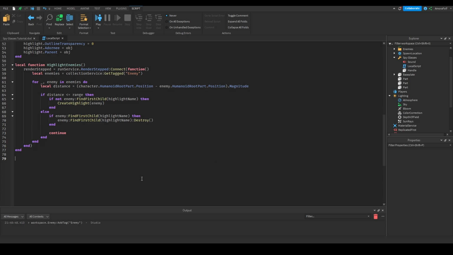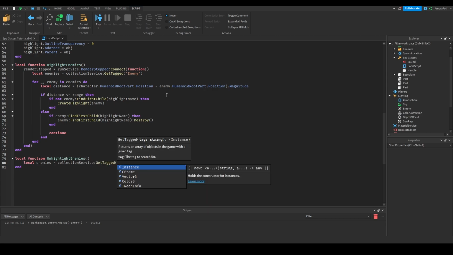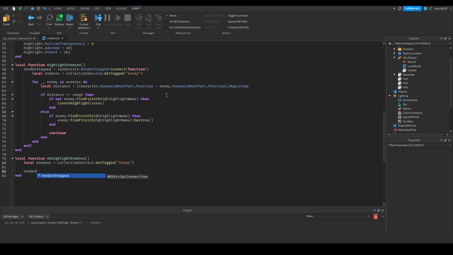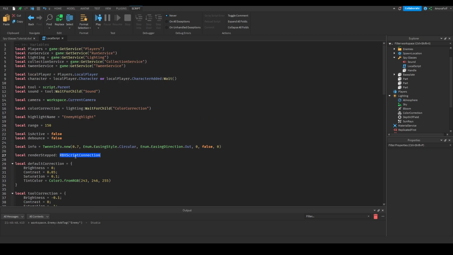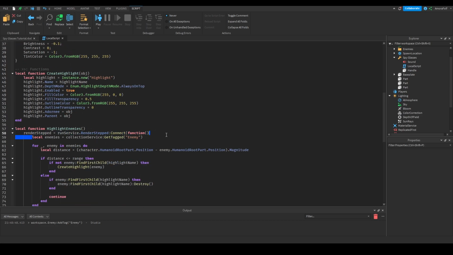So next thing we're going to do is local function unhighlightEnemies. This also takes no parameters. We're going to get enemies again, like we did up here: local enemies equals CollectionService:GetTagged("Enemy"). RenderStepped:Disconnect(), since we declared it as a script connection, and we connect it, so it is a connection.